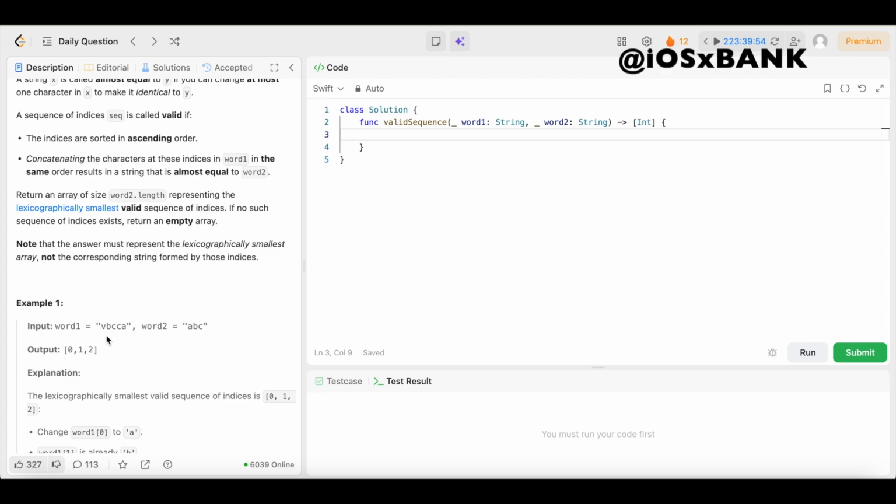So a string that starts with A is lexicographically smaller than a string that starts with B. And if string A has 3 letters but B has 4 letters, that might make one string lexicographically smaller than the other if they have the same characters.